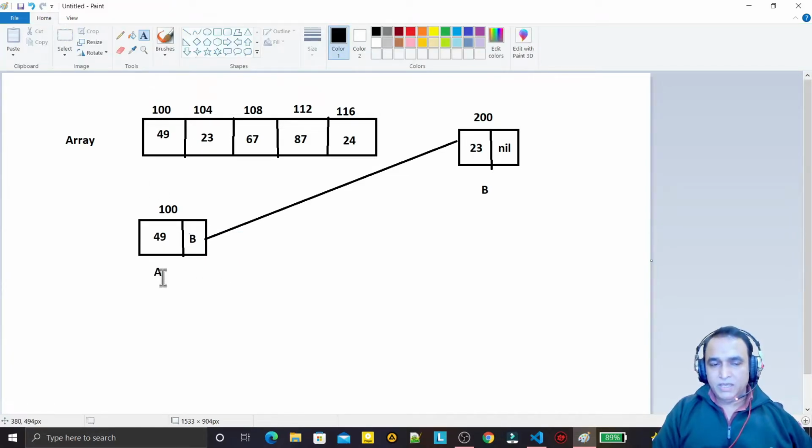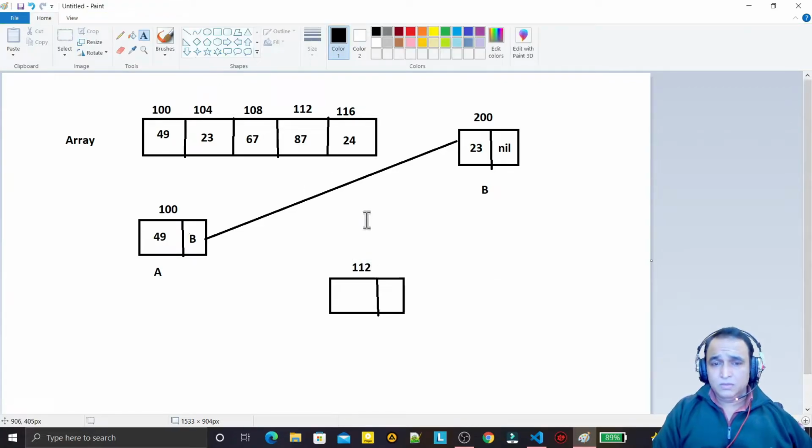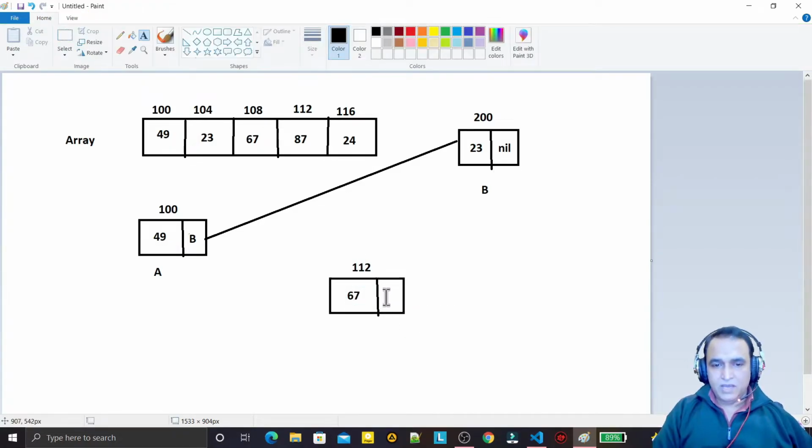So from A I can go to B. If I insert another value, suppose 67, stored here, and maybe the address of this node is 112, and the value is 67 with a nil also.